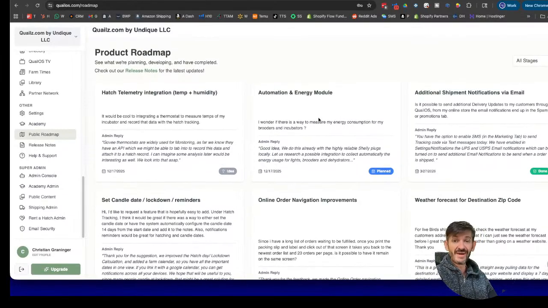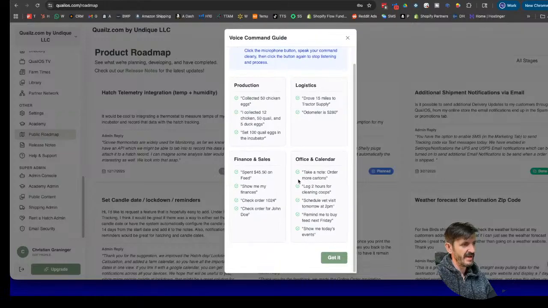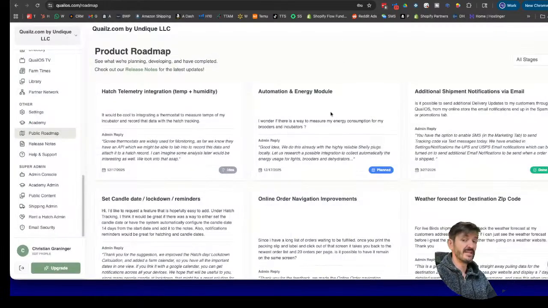If you want to know how much does it cost me, once you're logged in, you can start for free. Certain features cost a bit of money. When we run advertising for you, like on rentahatch.com, if you use certain AI features like that little voice control button where you can log your mileage on your vehicle via voice commands, egg collection, all kinds of stuff. Here's a little helper, explains you what you can do actually with that voice command button here. It's great. You know, in one hand I have the eggs, in the other hand I talk into what I collected. Very, very, very easy to use.